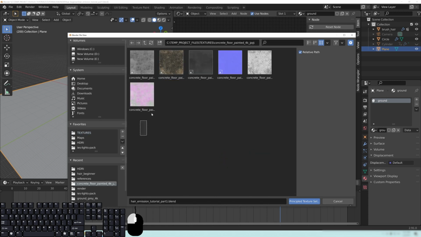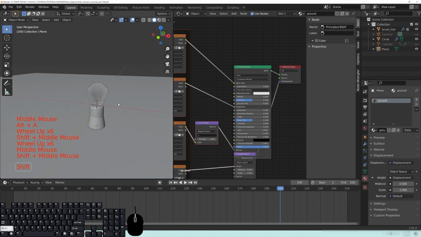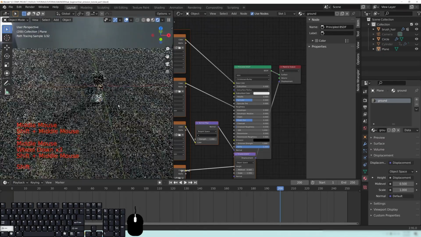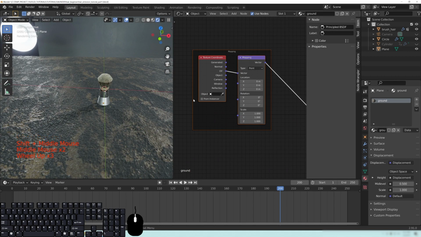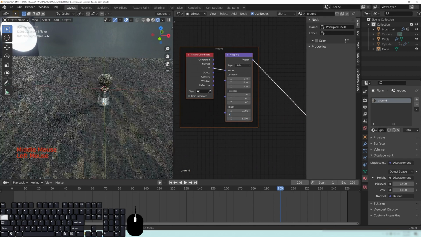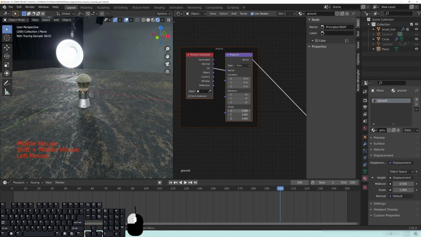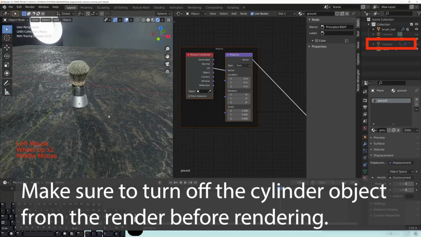Here it is. So I'm going to grab all this with a box select, and then you're going to click this right here that says Principled Texture Set. And then now, when we go to our rendered view, you should have a PBR material right there on the floor. And if we look over here to the mapping that's been created inside of our node editor here, you can change the scaling to be bigger or something like that. So like set it at 3 or something like that. Or maybe left click and drag down a 5, something like that maybe.